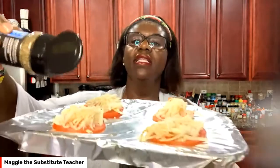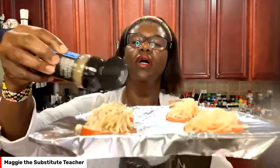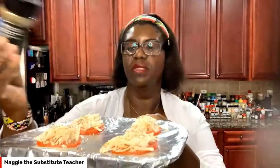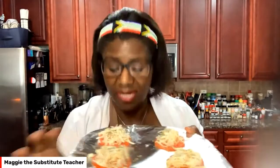it calls for oregano. I don't have oregano, but I do have Italian seasoning. This has oregano in it, but any type of oregano, basil, thyme, anything like that, a liberal pour. So I'm not doing any oil or anything, just your tomato slice, your seasoning, and your Italian seasoning. I'm gonna put this in the air fryer. If you have a toaster oven or oven, you wanna go underneath the broiler, maybe 3 minutes.